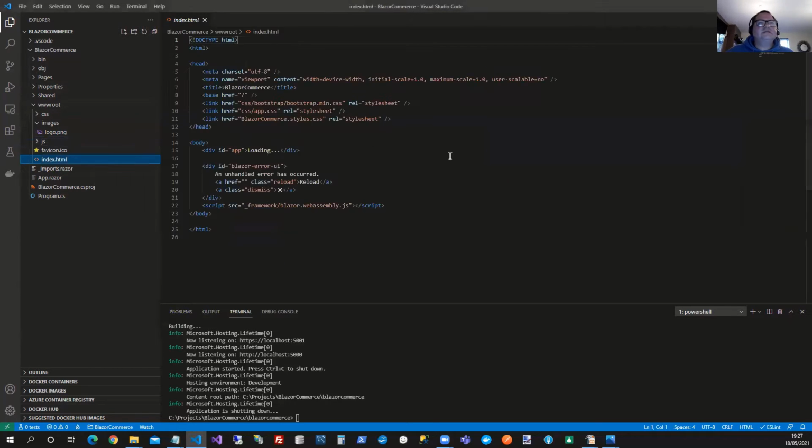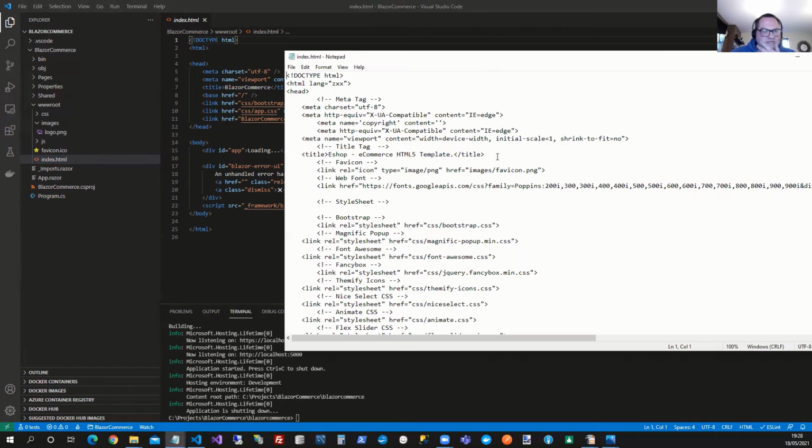Now, what we need to do is go into the index.html here, which is very bland at the moment. We're going to replace a lot of this. So I'm going to replace the head section in the wwwroot index file with the head section from the template. I'm grabbing this from the index.html page out of the template, which I will drag onto the screen so you can see.